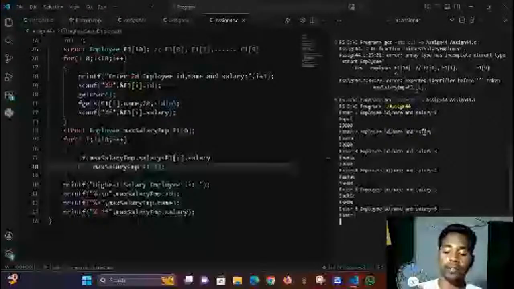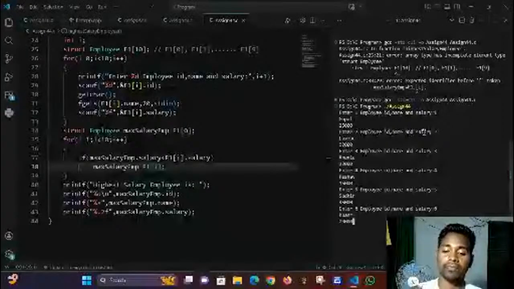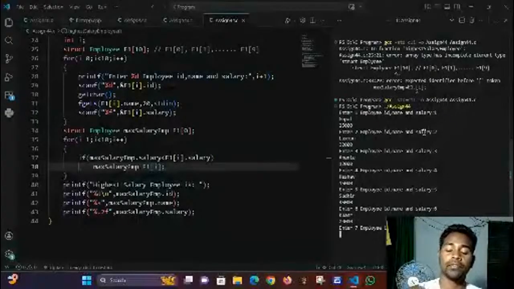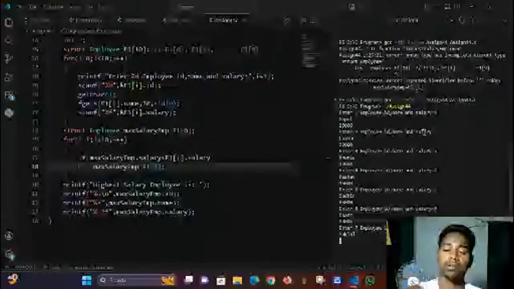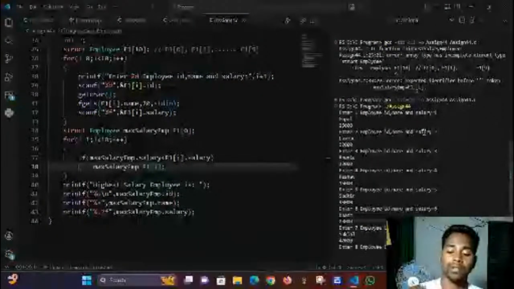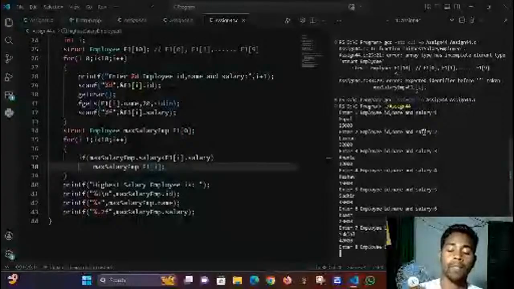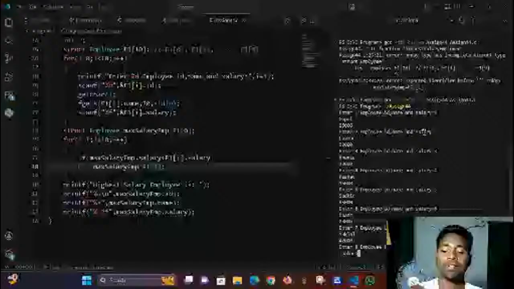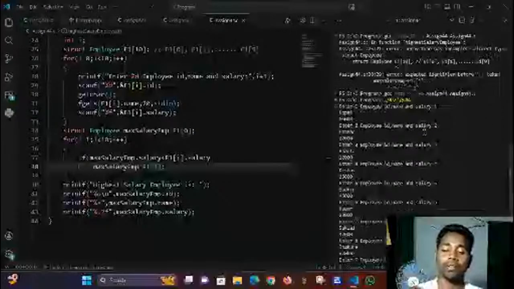Kumar. Salary is okay. Employee ID is 7. Name is Suklal, and salary is 42,000. 8, and I'm giving Thakur, and 42,000.